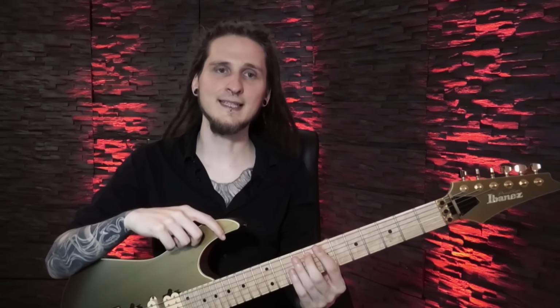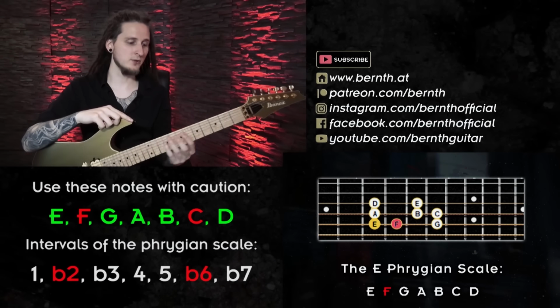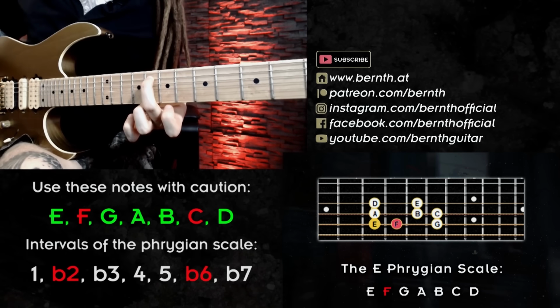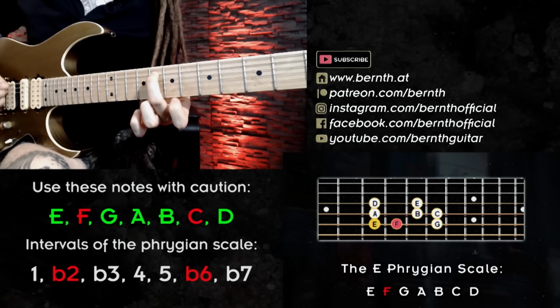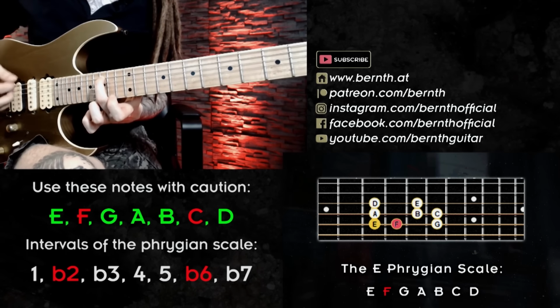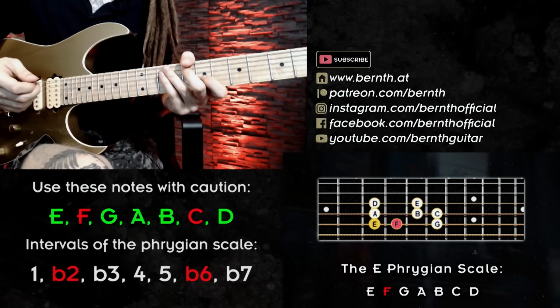So that also sounds pretty weird because F, that minor second in the scale, is a really dissonant note. So this is a note in the scale, similar to the minor sixth, that you can use to add a lot of tension to your licks and that kind of dark color. It would be the minor second right here, F, and the minor sixth, C. So not really the most melodic notes in the world.